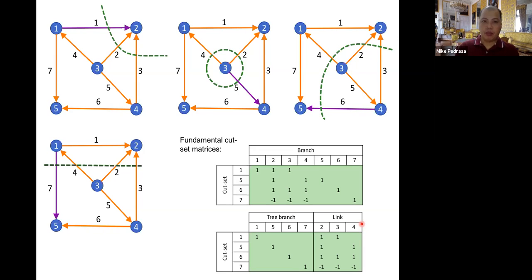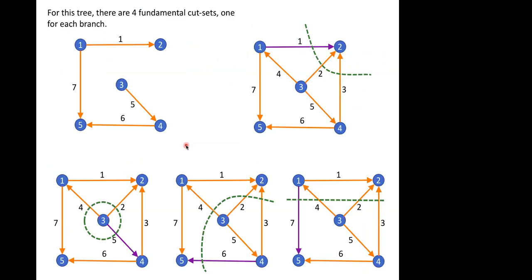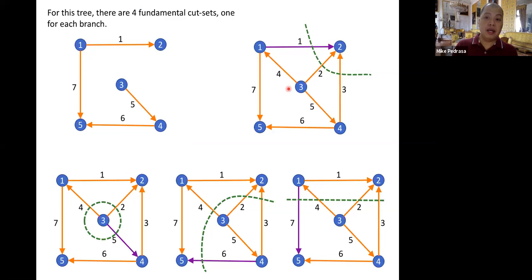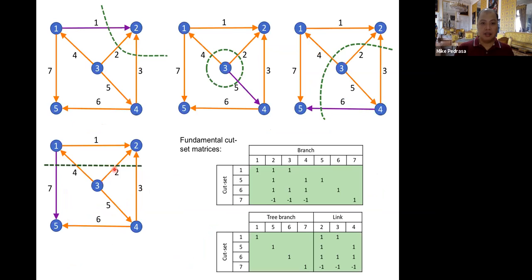It's like this. Start with the tree. Once you have chosen a tree from the graph, the cut sets we get are unique. And because the cut sets we get are unique, these are the 4 fundamental cut sets we will get. There are no others. Since these 4 cut sets are unique, it means that the cut set incidence matrix is also unique. We won't get anything else. Okay, sir. Thank you.